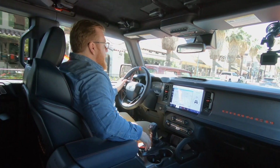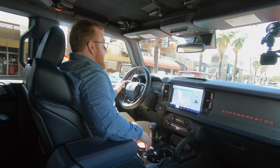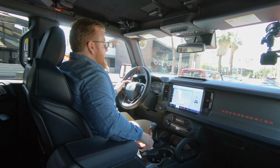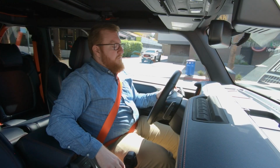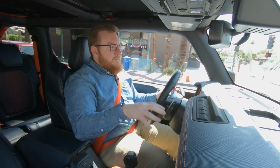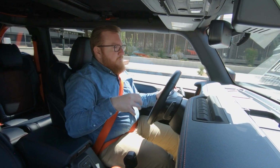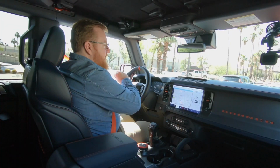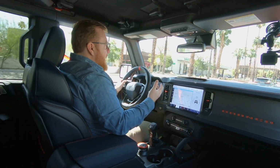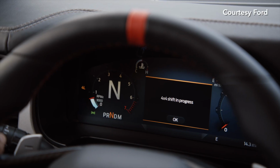And then you can go to the left and you get tow haul and slippery, and then to the right you've got the off-road modes. So you've got off-road and Baja and rock crawl. And so all those change all kinds of things about the four-wheel drive system, the locking differentials, all that stuff. For now, we'll leave it in normal, but just know that you can spin this and start changing all of the settings, even if you don't really know anything about off-roading. Between the buttons and the switches and all that, you don't need to know that much about off-roading.